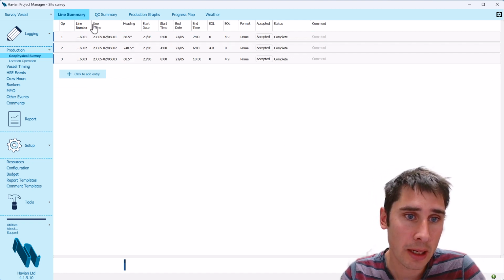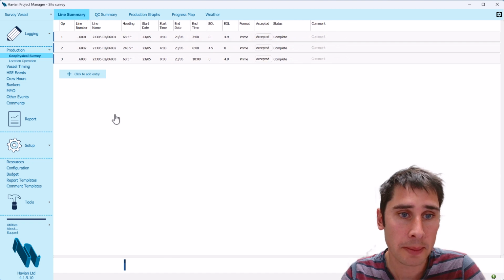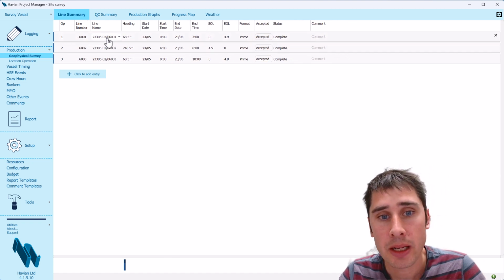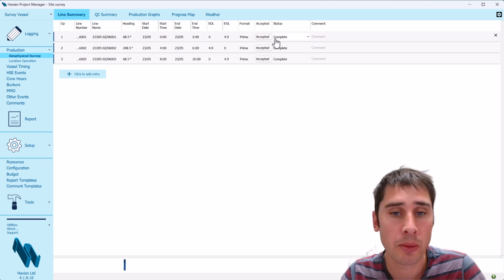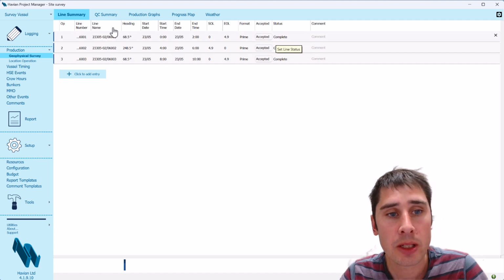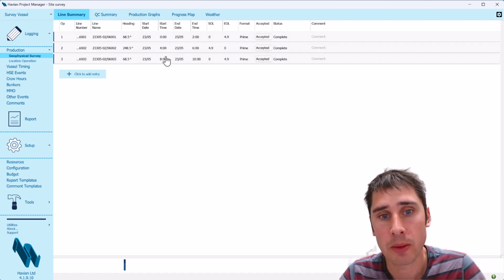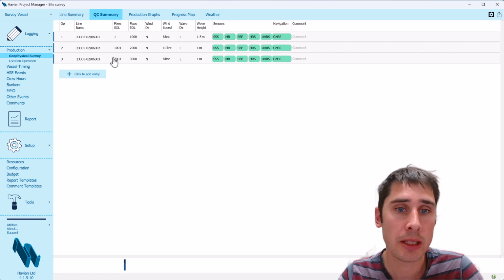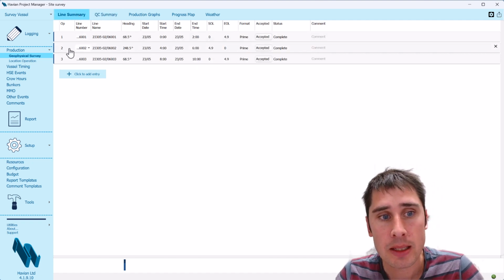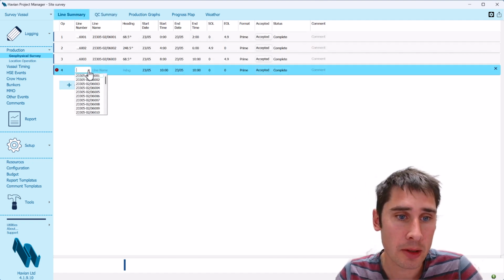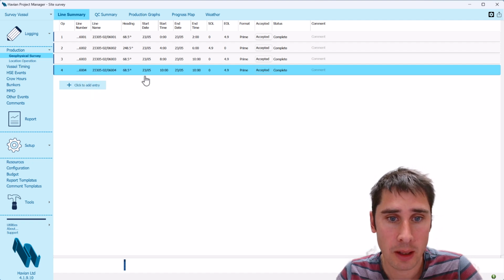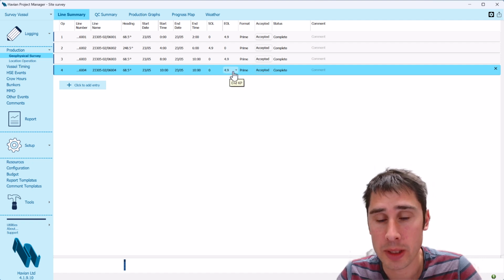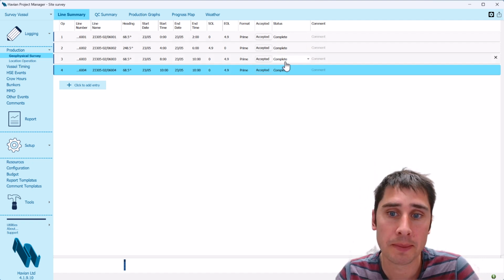All of the columns are now adjustable to your project, your computer, and we've managed to get everything onto a single line, which makes everything a lot more readable and easier to scan. To do this, we've had to separate out our line summary area from our QC summary area. Now the line summary is where you add new lines and you select the line number and input everything like start and end dates and times and start kilometers and the status of the line.